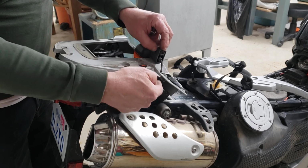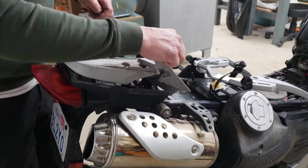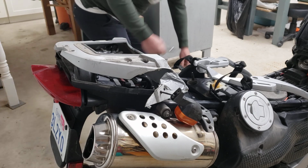So inside, there's a slot in here. There's a nut that sits in there. I'll have to be careful taking that one out. And here, this one is on the inside, the other one on the drawer.